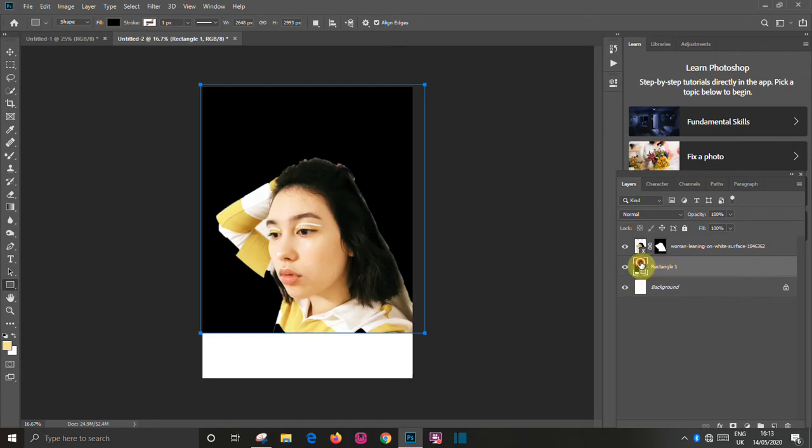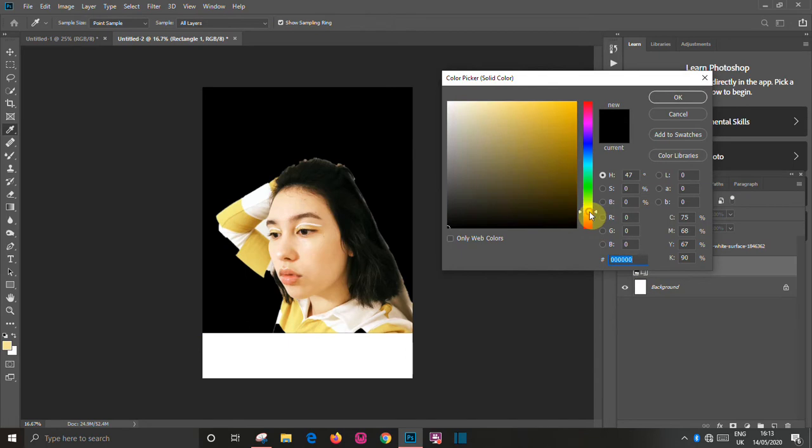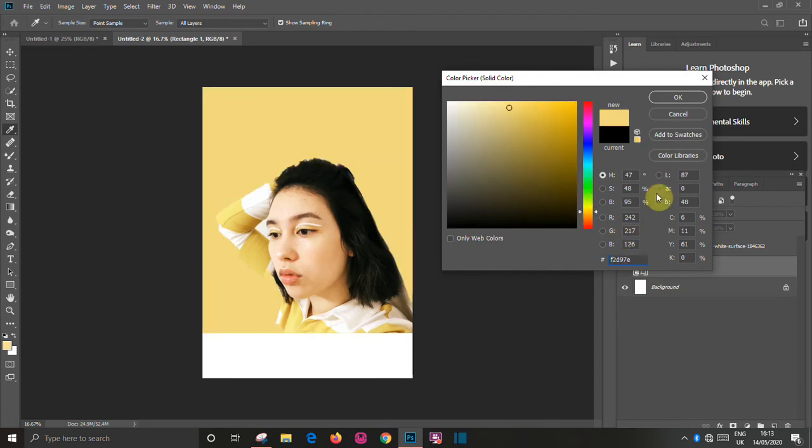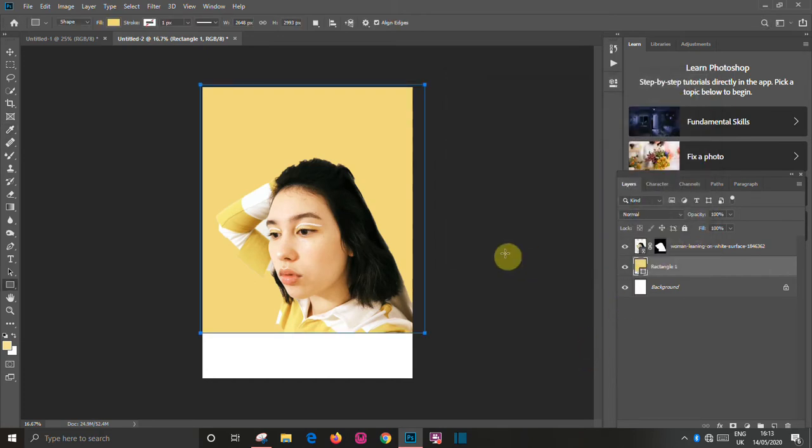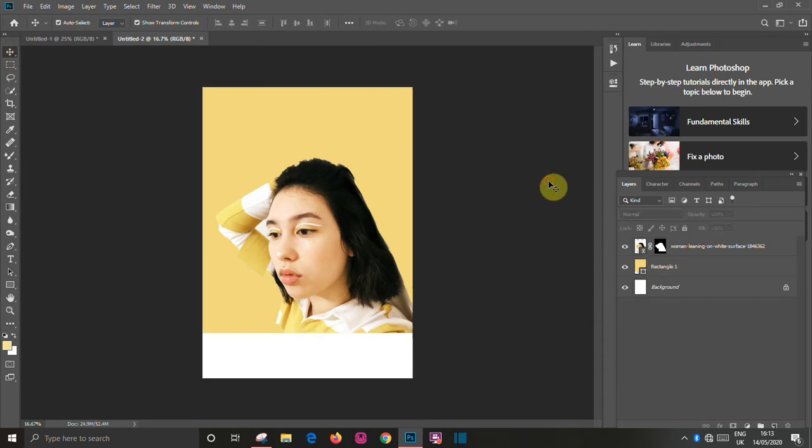Give it a yellow background. So basically, this is just how to create a layer mask in Photoshop.